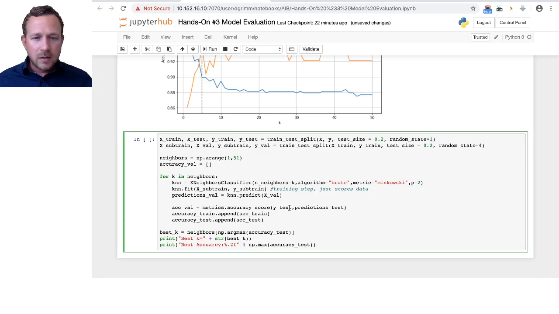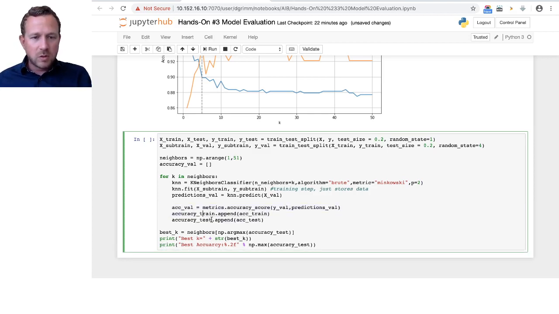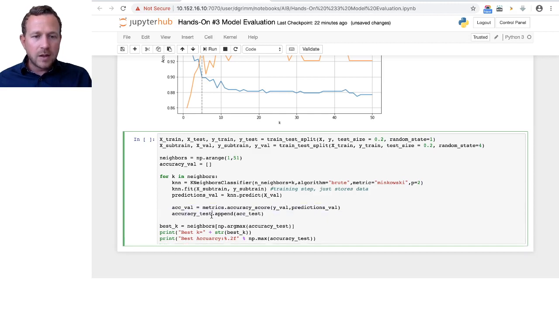And then we compute the accuracy score on our true validation labels and our predictions from the validation, and we store this in our accuracy validation array.